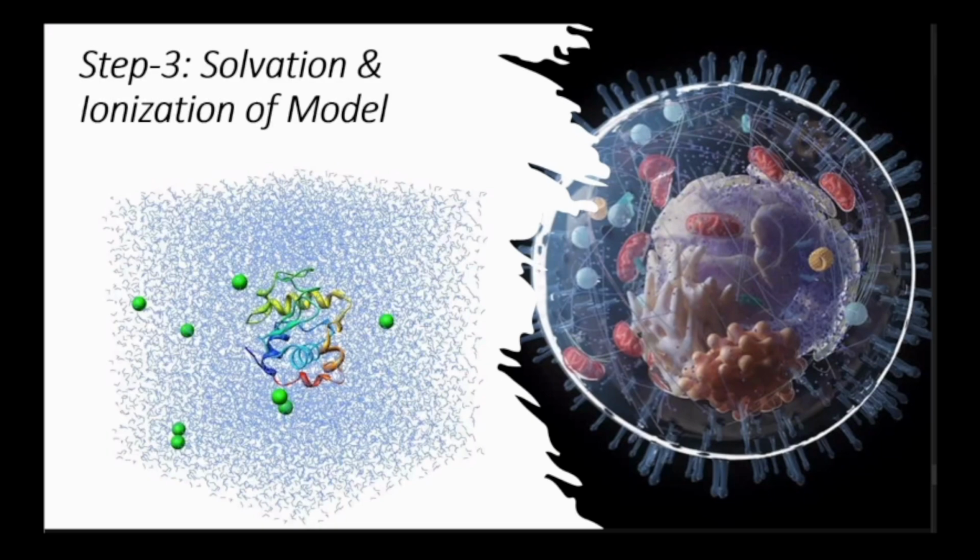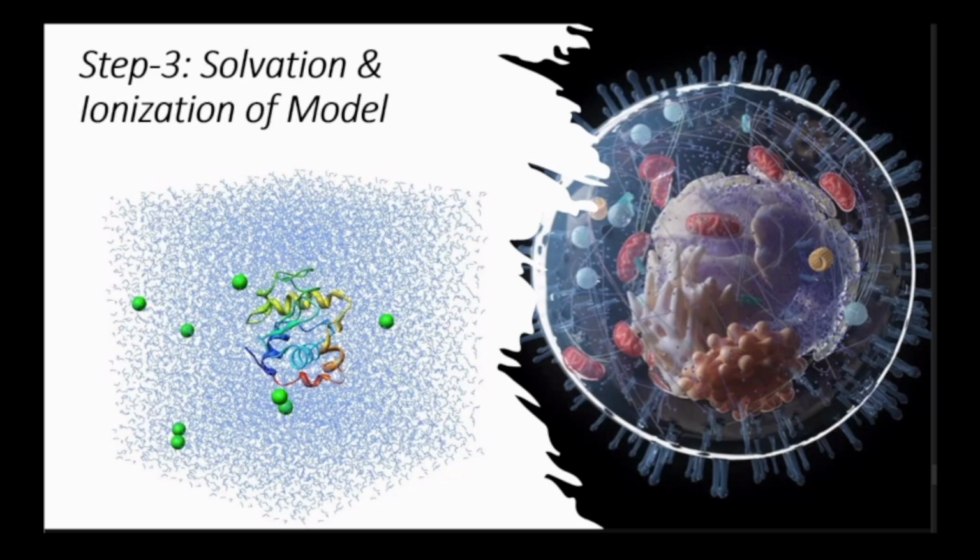So what I'm going to do is put this protein into a box, and this box is going to be a water box. Inside the box, I will put my protein, and then I will fill this box with water. This step is known as solvation. So we are going to put your protein inside the water. Why? Because you want to be as realistic as you can, and in natural environments, proteins perform their action inside the water.